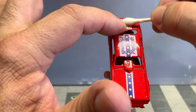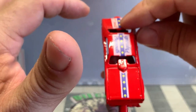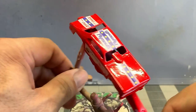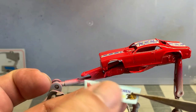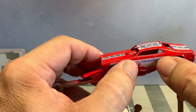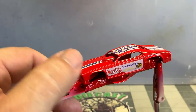This last one on the trunk was an absolute booger - just did not want to play. Do the best you can to center it up. If your decal is sticking some, you can always add some more water to it so it will float a little more and you can move it around. All we've got to do is put the decal on this side and then the decal job is done. We'll let it sit at least eight hours to make sure the water evaporates underneath the decal. You don't want to clear coat over it and have water trapped underneath, because later on the car will bubble up and come apart.